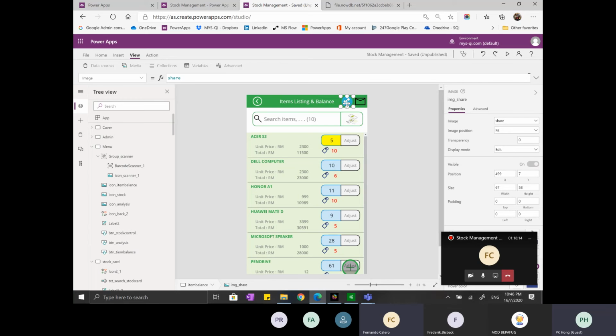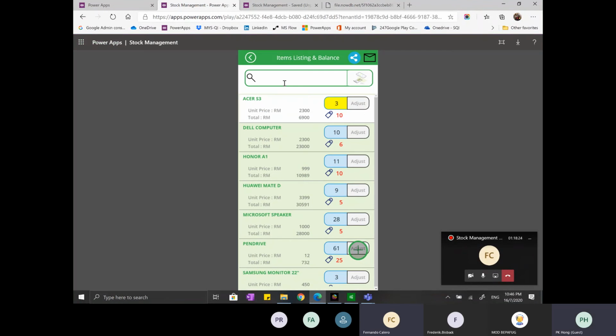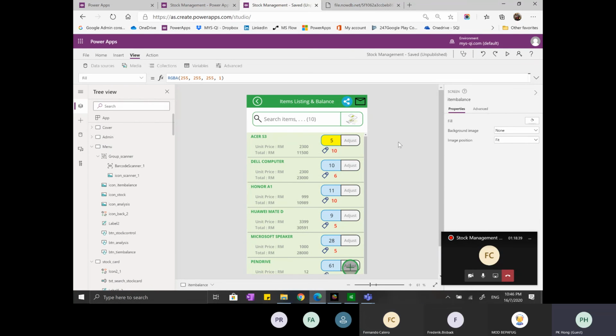Okay. And my last question is, how long did it take you to build this app? You mean the stock management? The whole app. Okay. Typically, for me, it takes not more than 3 days. I don't know how high speed that is. For me, typically I can make an app within 1 day, but sometimes you need to fine tune for a few days to make customers satisfied with what they want.